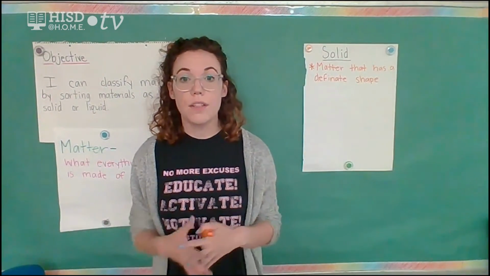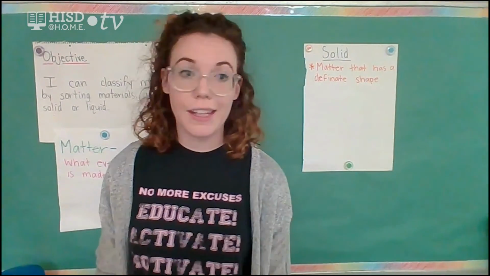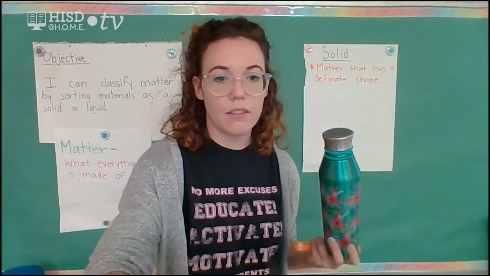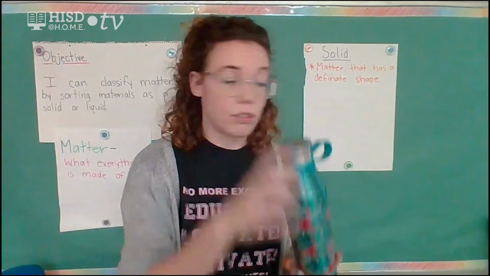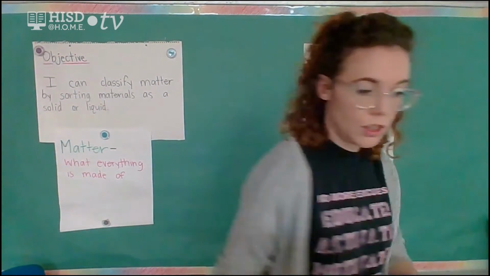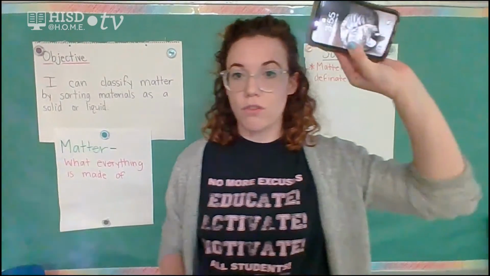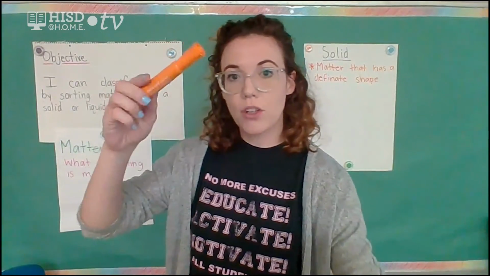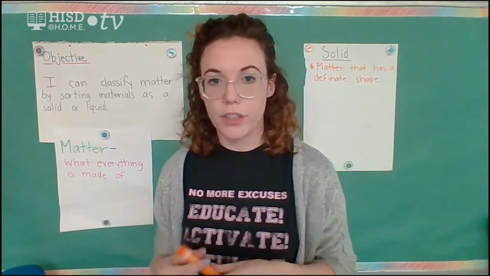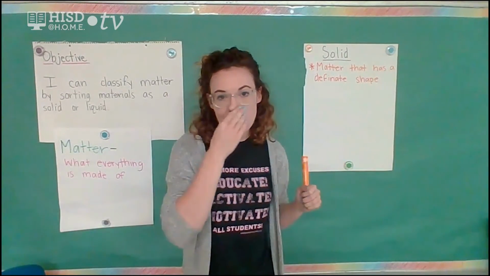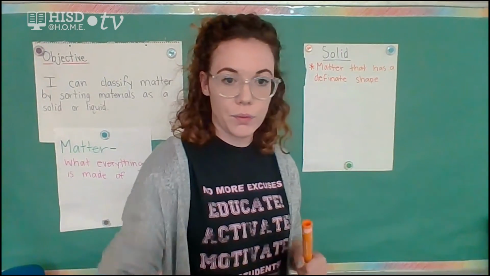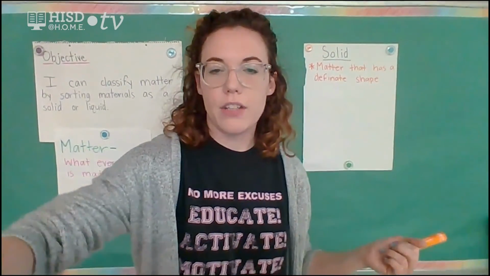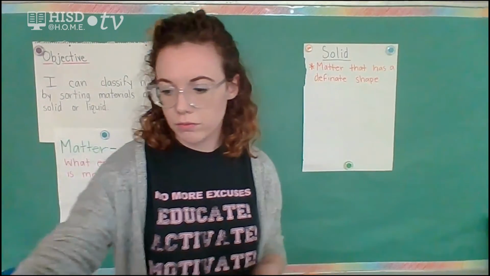All right. So some examples of things that are solids are so many different things. We could say this bottle, this bottle that holds my water in it, this metal bottle. We could say this phone, my phone that has my cat on it. This container, this marker, this lid, the outside of the marker. All kinds of things, right? So let's just do an example. Let's do a pencil as our example because we all have pencils at home, right? Let's draw one of these as our example.